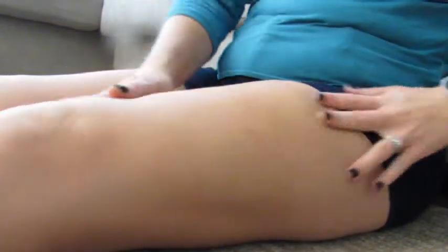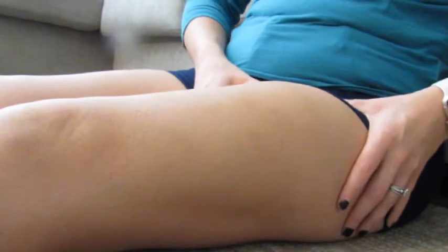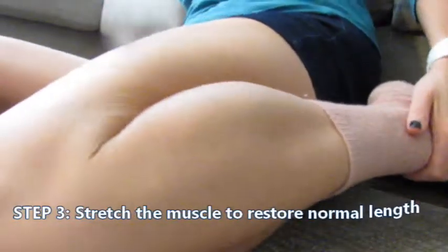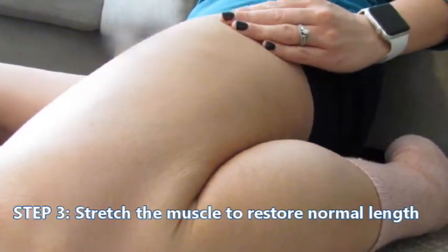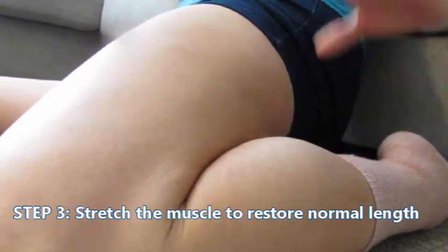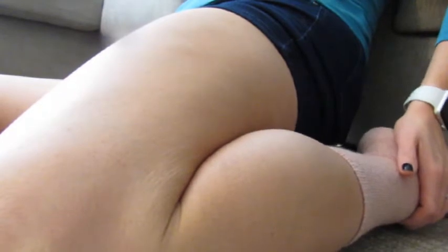Now, after you do that, then you can stretch out the muscle. To stretch this muscle out, just simply bend like this, and you can see that it's stretching. You can even press your hip up a little bit to get more of the stretch right here. That's a simple way to stretch while you're in a seated position. Also, just standing and moving your leg, bending your knee and touching your booty with your heel is another great way.